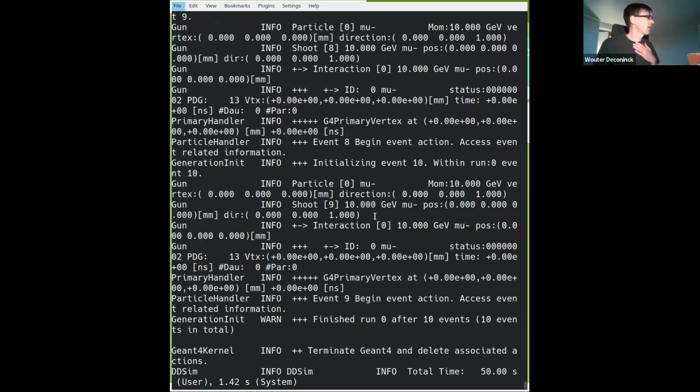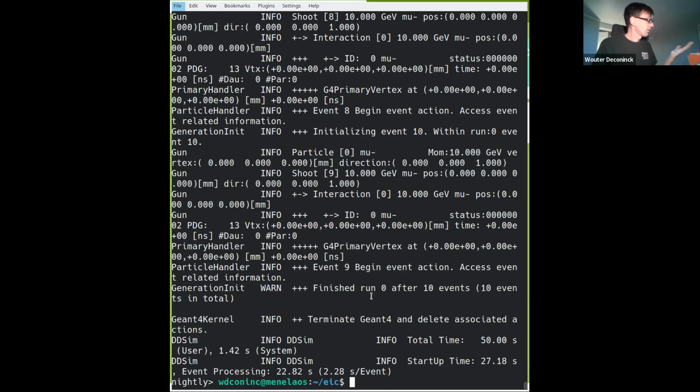So if we look at what happened here, it has indeed run a simulation. It even gives us a little bit of information about how long it took. It takes about 50 seconds total, and 27 seconds of that was startup time. The startup time is the geometry. This 50 seconds actually includes Geant4 setup time.